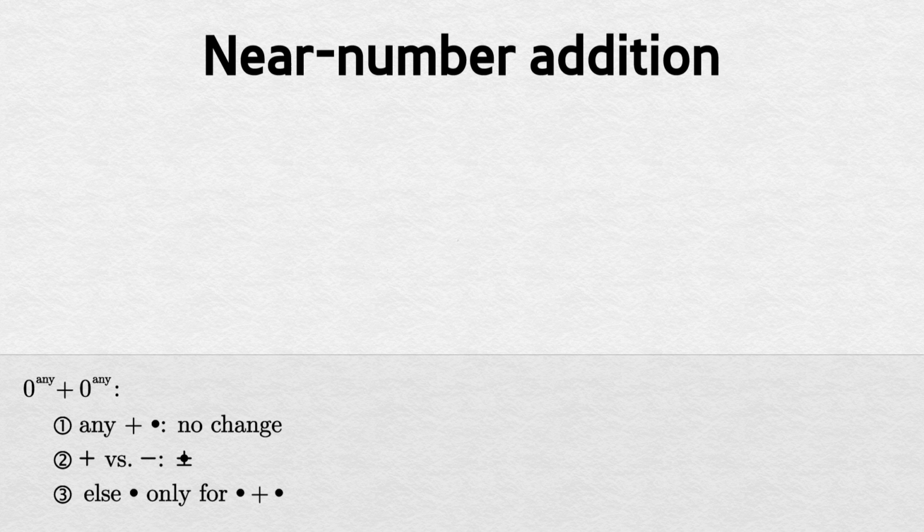As for adding other basic finite near numbers, the good news is that addition of the bases works just like regular addition. For example, let's look at 1 minus plus 2 plus. The result will squeeze toward 1 plus 2, or 3. We have a minus in the first summand and a plus in the second, which disagree, giving us a result with plus minus dot. Let's take a look at that visually.